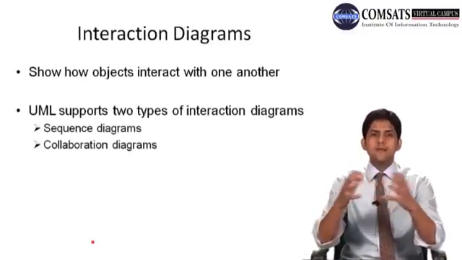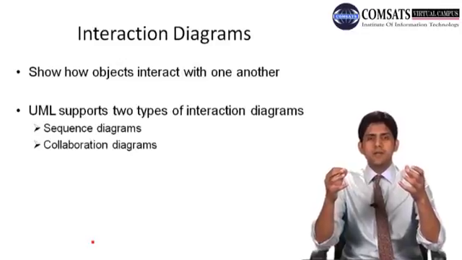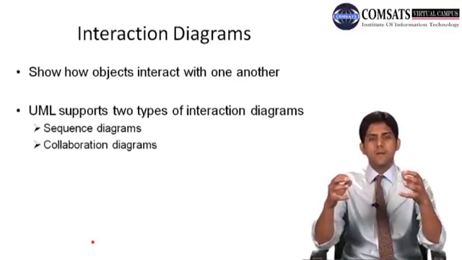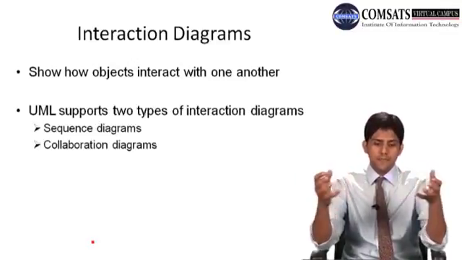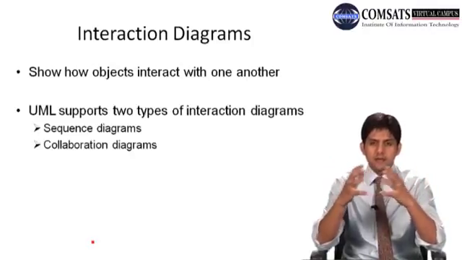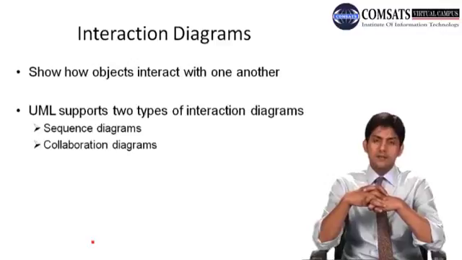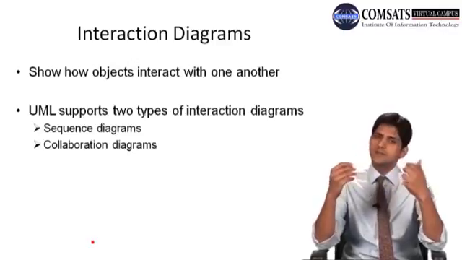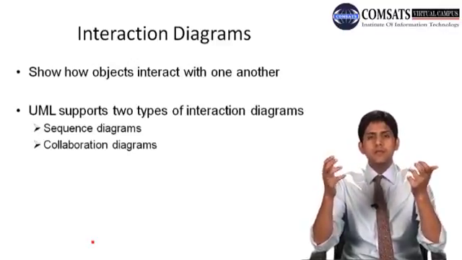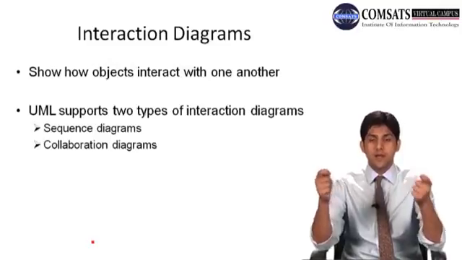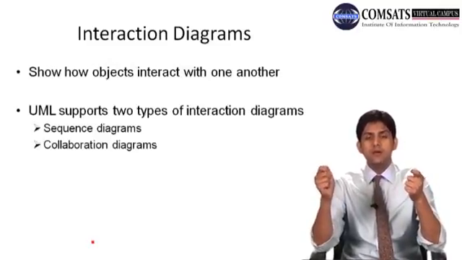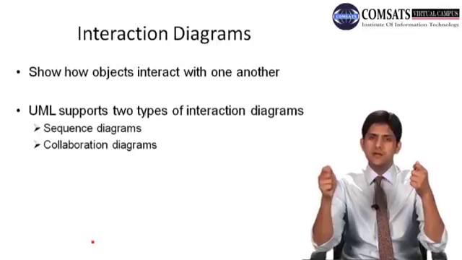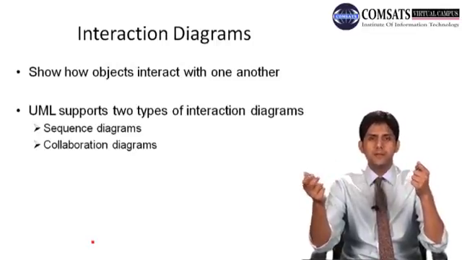As the name suggests, an interaction diagram is a diagram which represents any kind of interaction between different entities. It should represent how different entities in the system interact with each other. And as the slide emphasizes, it shows how objects interact with one another. If you remember system sequence diagrams, we have different objects, instances or classes, and through the messages we identify how these objects or instances interact with each other. So sequence diagrams are an example of an interaction diagram.